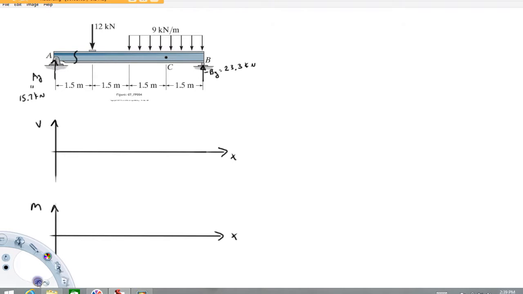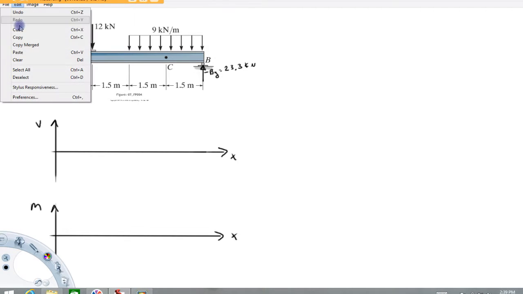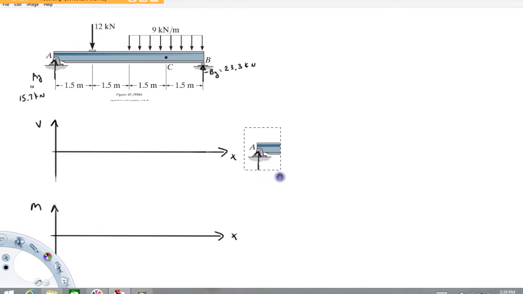So taking them one at a time. So we're going to imagine now cutting the beam here at a location X. Again, I've got to imagine cutting this beam at an arbitrary location. I'm going to go ahead and draw a picture of it over here. And I'm going to draw a free body now of this beam. This is going to be a nice, easy free body. If we cut it here, there's no loading on top.